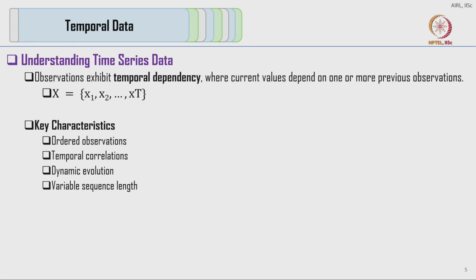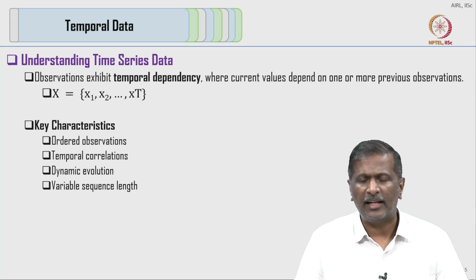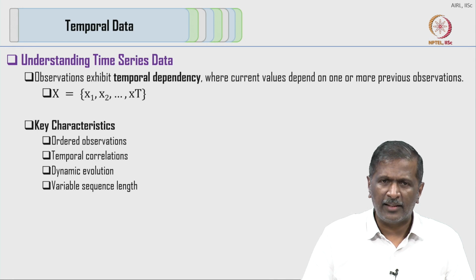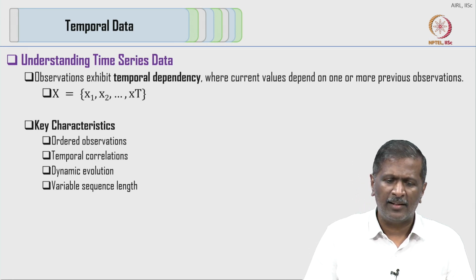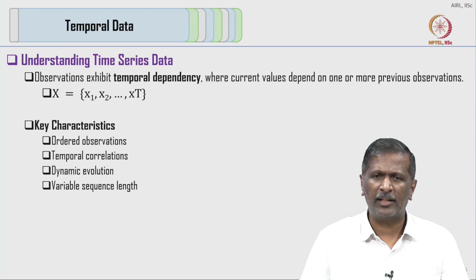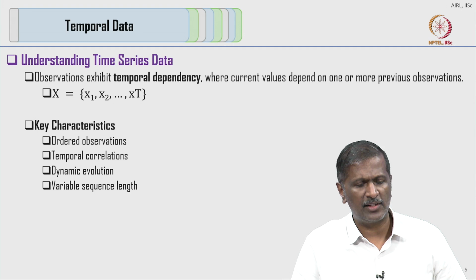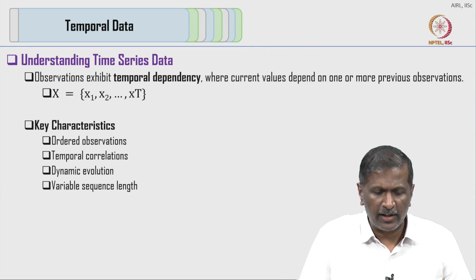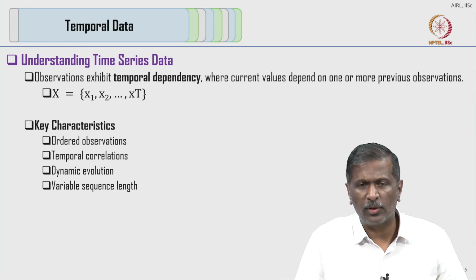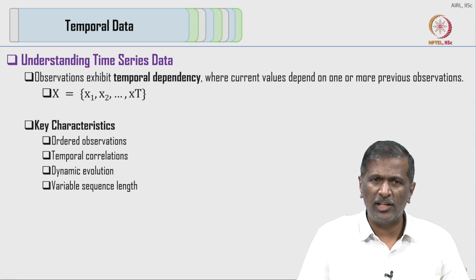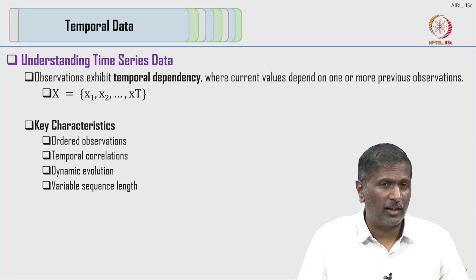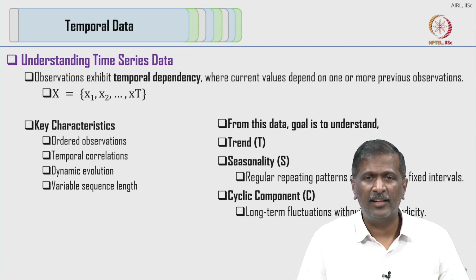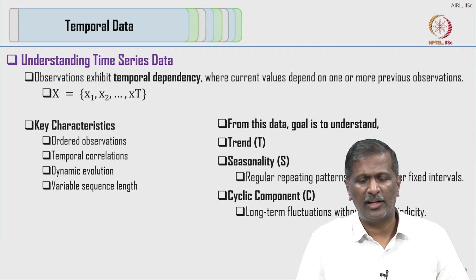Now, let us dive a little deeper to understand. I am trying to get data, right. I am currently observing x_t, t steps of data, and I am calling that one sequence. That is the observation that I have. This is an ordered observation. It has a temporal correlation and is a dynamically changing measurement that we are getting, and its length need not be constant, based on whatever mission you are trying to perform.